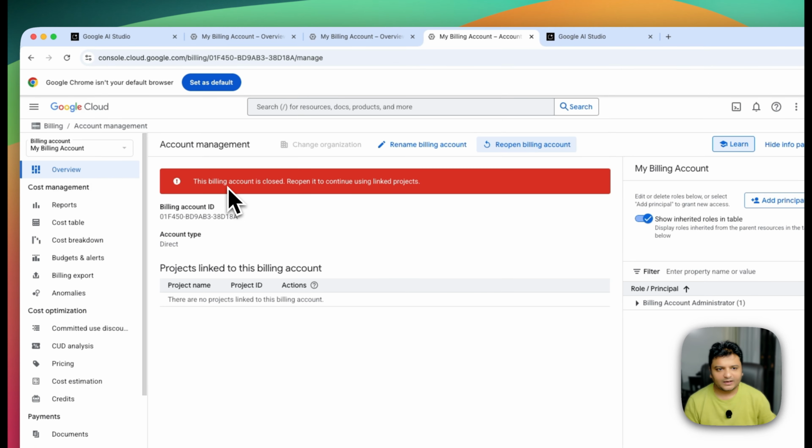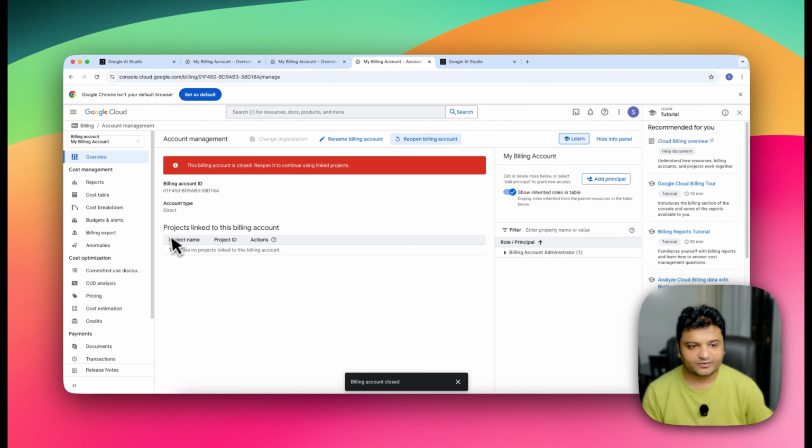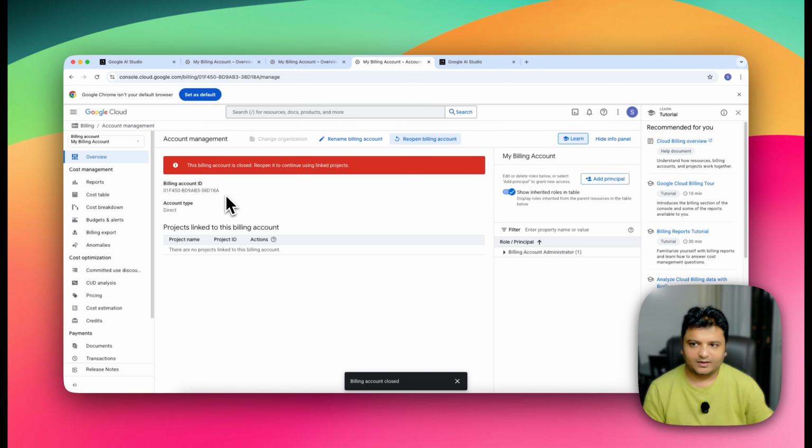And it says your billing account is closed, reopen it to continue using linked projects. And also I've deleted my project. So if you see, I do not get any project name linked to this billing account. All right. So once you are done with your free credits, you can come back to this account section over here and delete the billing account, or maybe rather first request a refund and then delete this billing account, and your $10 will be back into your account.